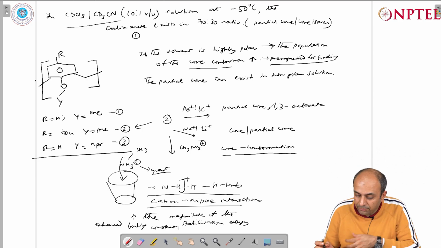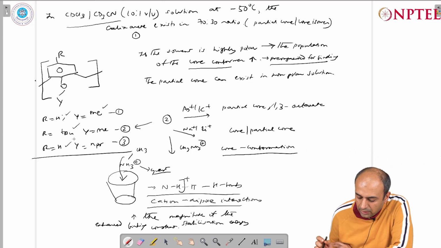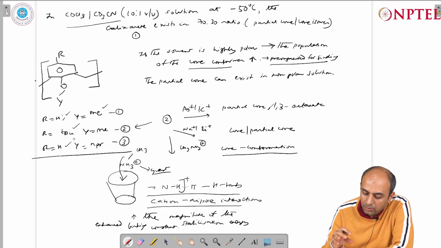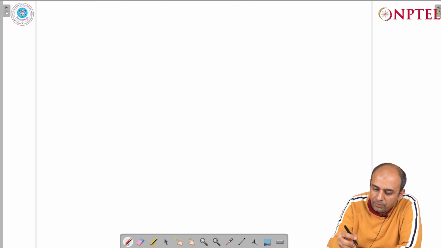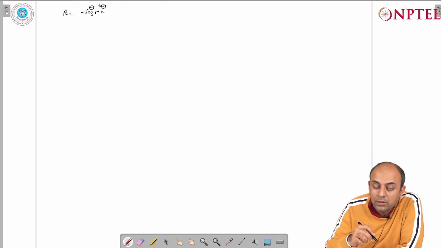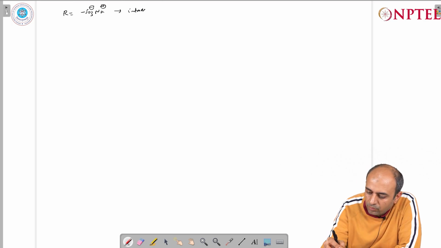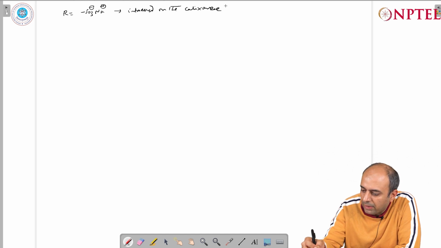Now, the thing is that when you have got these non-polar groups like methyl or you have got hydrogen and tertiary butyl and R equal to H, these kind of moieties, then they are not very much soluble in water. These are essentially insoluble molecules, and if you want to actually make them soluble in water, then R is equal to SO3 minus Na plus, that is a sulfonate group has to be now introduced on the calixarene backbone.